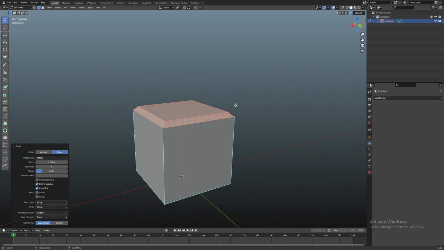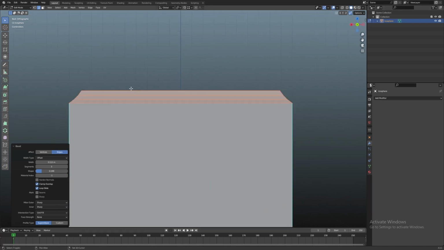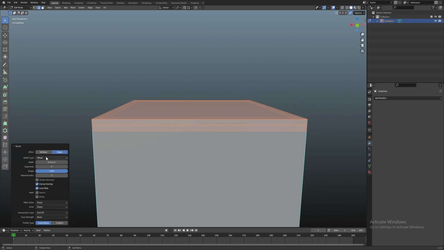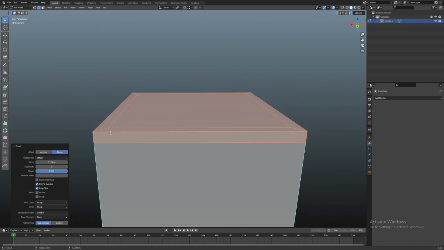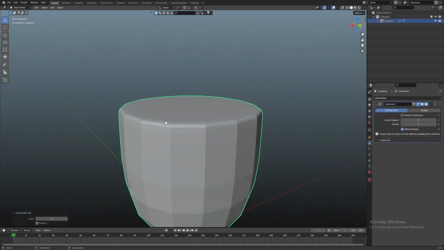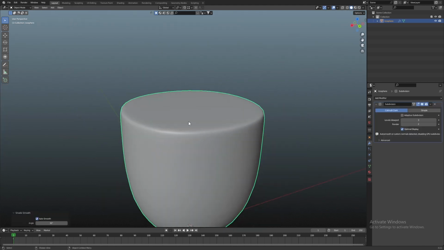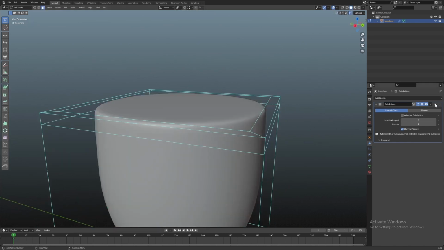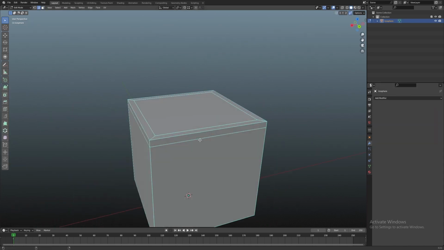You can also invert the bevel, what you have done. You can create edges like this. It visually controls the shape, and you can see you have added a nice chamfer in between. Now when you subdivide, you can see it resembles right here. That is one of those things.